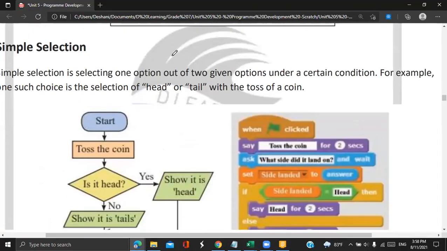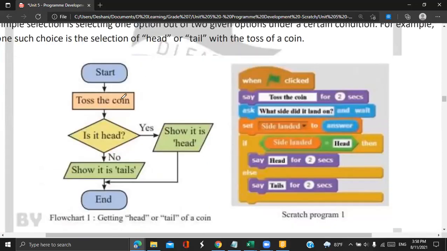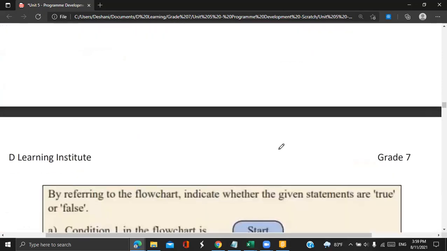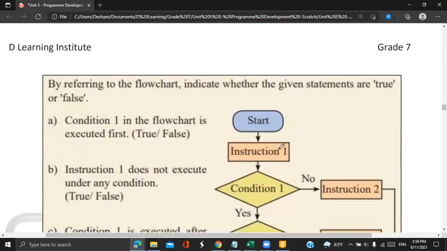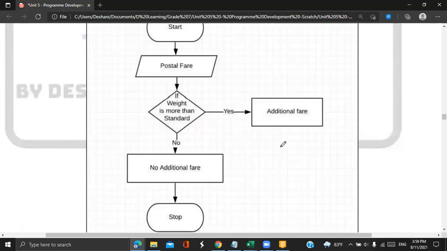So like that we have different things, like say when you toss a coin, we have two sides, right? It can be heads or it can be tails, right? So that kind of things also we can get, right? So in that case you need an if condition. Can you see? Right? So we will learn about this and the next things, how to develop a game with these conditional things, right? How to do it, on next week, right?